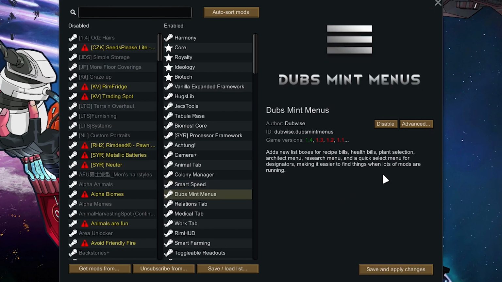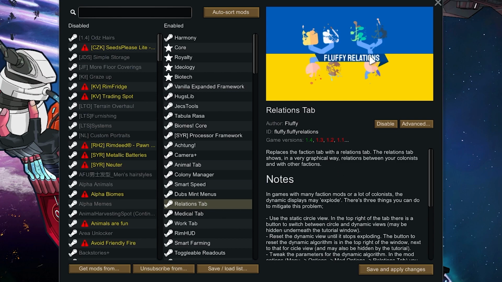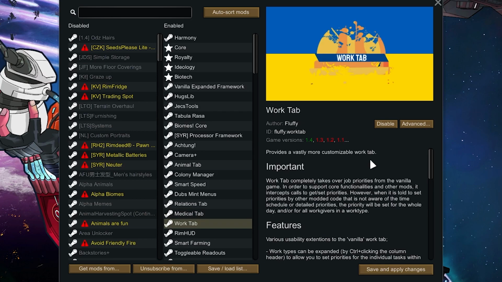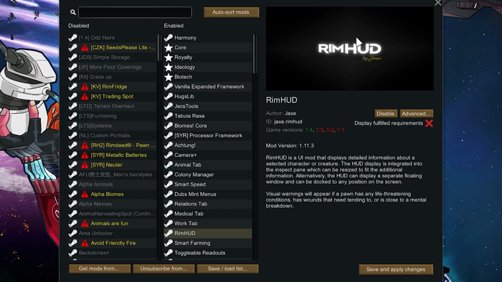So Dubs Mint Menus, this is what makes menus a little bit more functional. Relations tab, but this one allows you to see the relations between characters. Medical tab, this allows you to set medical priorities per character and see how everyone is doing at a glance. The Work tab, this expands the Work tab so instead of it being 1 to 4, it goes 1 to 9. Rim HUD, this is what, when you see the bottom of the screen where you see all the stats of the characters and stuff like that, that's what this mod is doing.